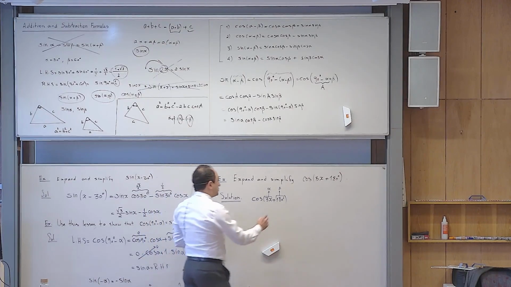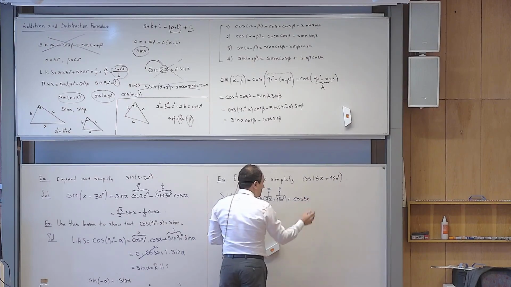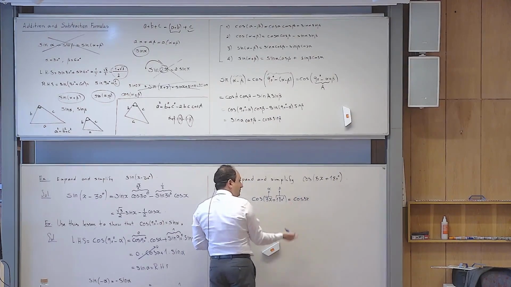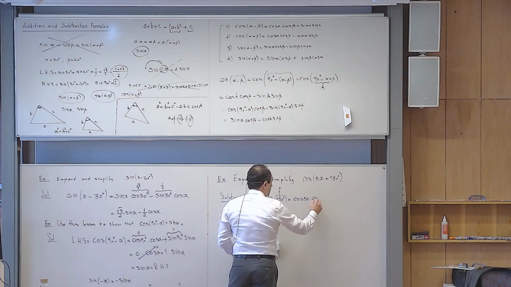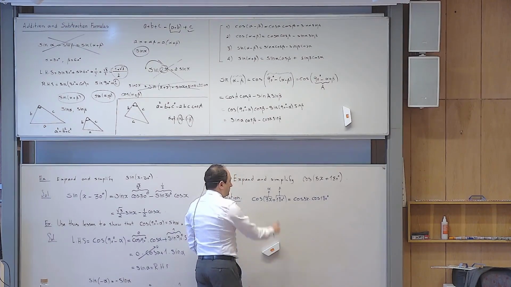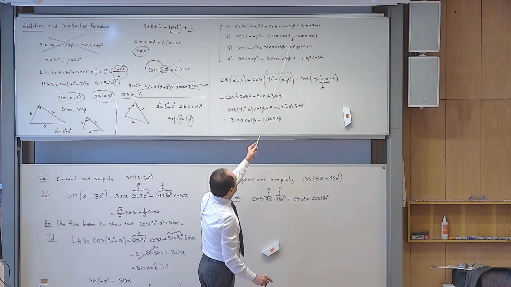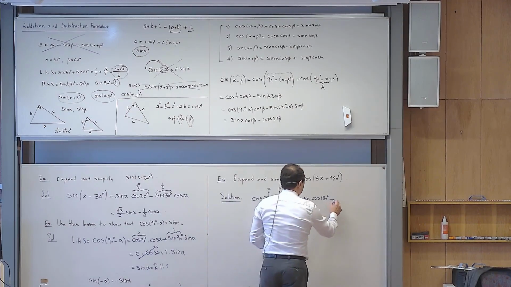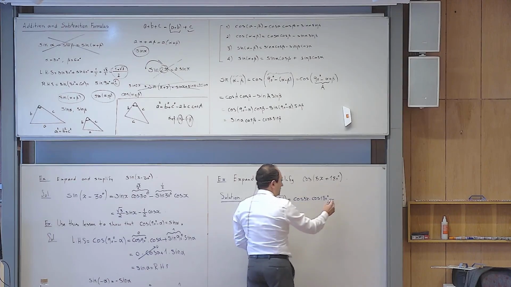So it becomes cosine of the first one, cosine of 3x. Okay, that's it. Don't pull 3 out. We don't have such a rule yet. And then times cosine of beta, which is 180 degrees. But this sign is positive. You see that in the second formula, if this is positive, this is negative. So this becomes negative. The same combination, but instead of cosine, we have sine.